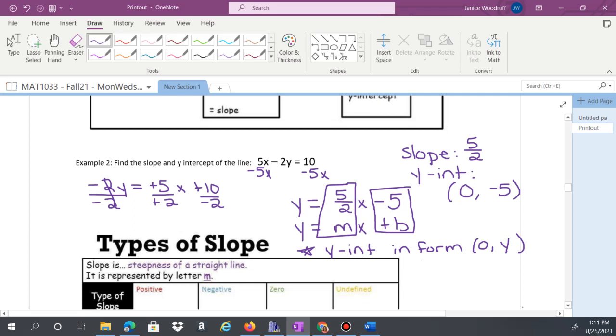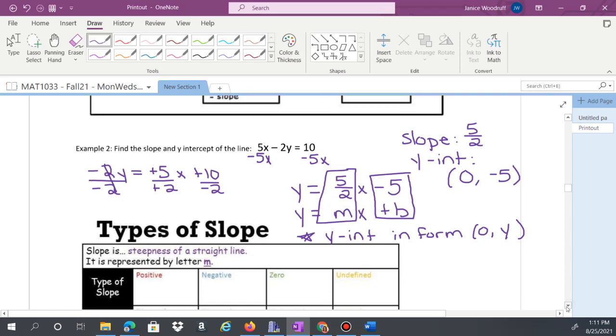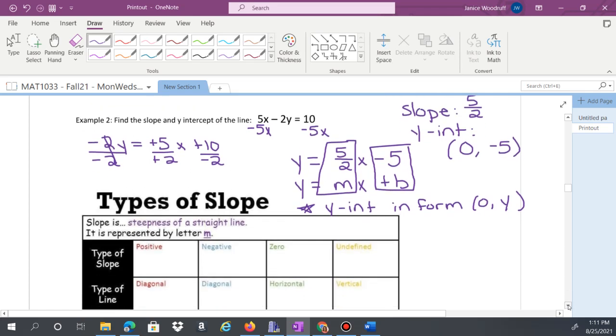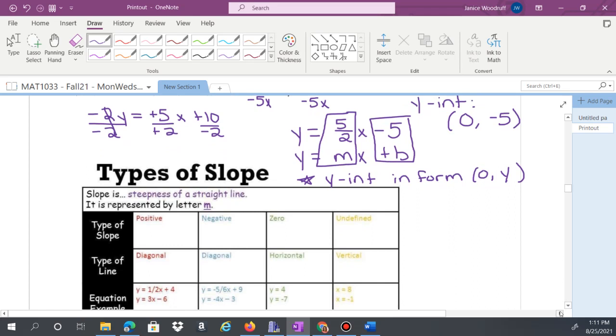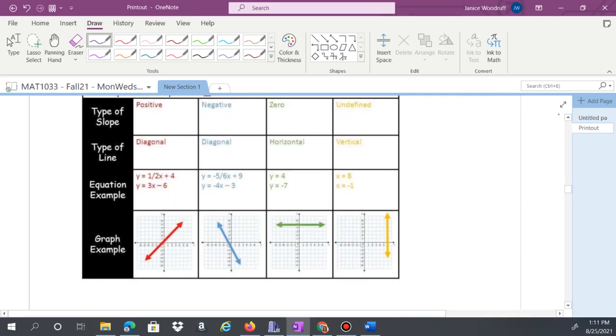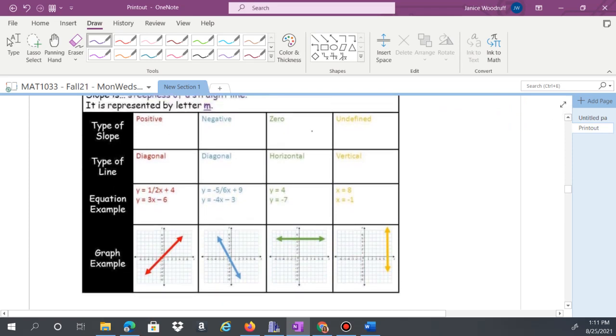Okay, we're going to graph this shortly, but we want to look at the types of slope first from graphing. So you have 4 types of slope. Just going to designate the steepness or the rise over the run of the line. You have positive, negative, 0, and undefined. So when we read a graph, we read it like we read a book. We go left to right.